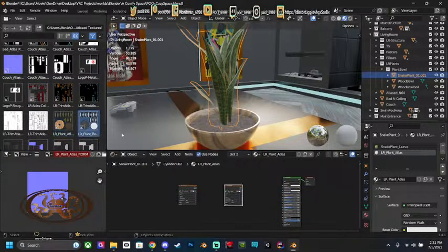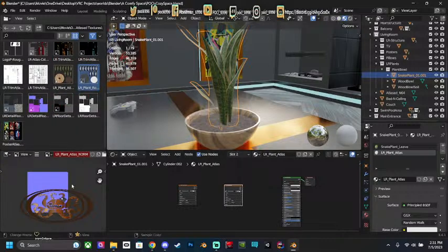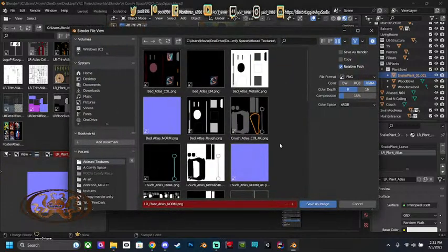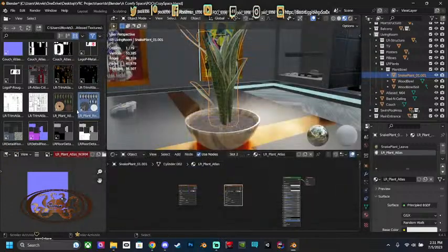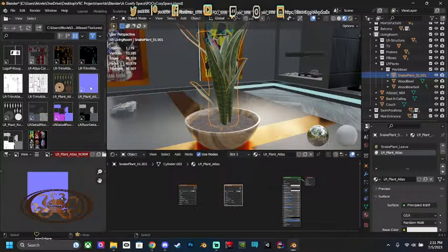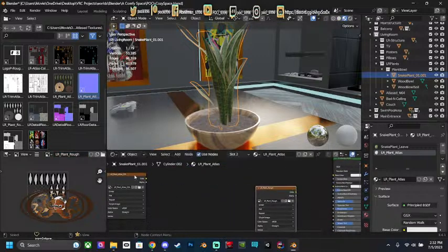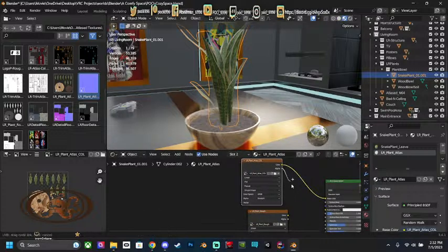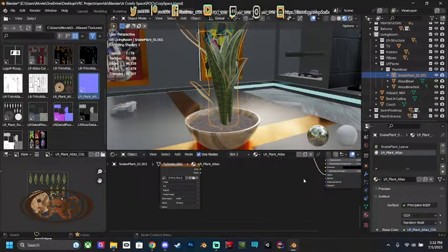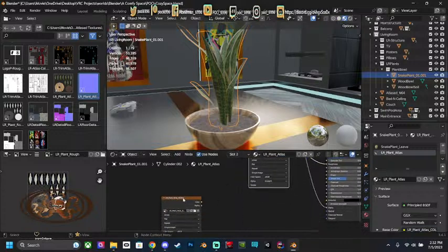1, 2, and save image as living room plant atlas norm. Already there. Cancel. Refresh. Ah, there we go. I just got to refresh stuff. Rough color. And we have color, base color. We also have to put this in the alpha for now and do something differently for the other stuff. Roughness, rough, and normal.